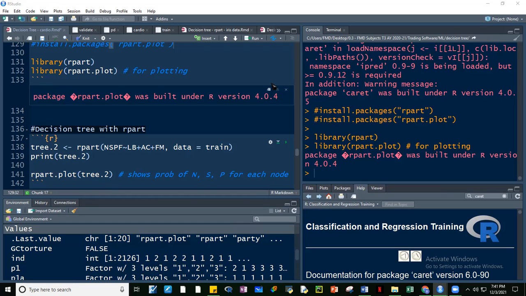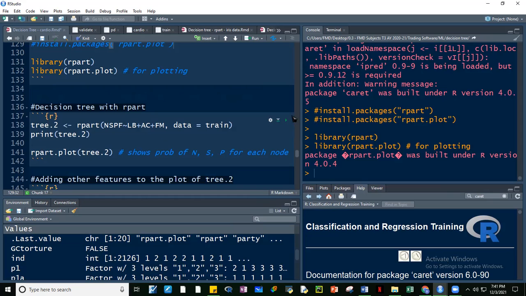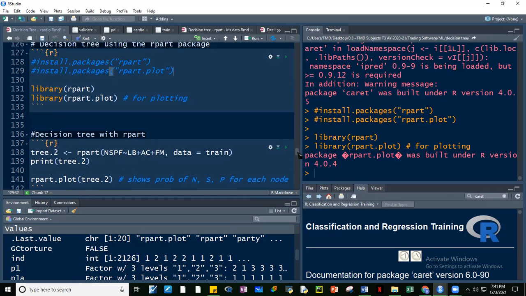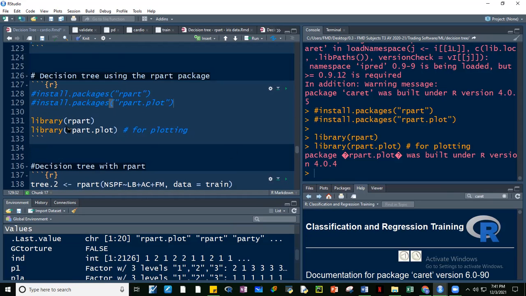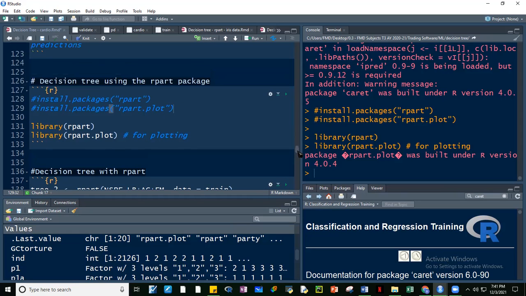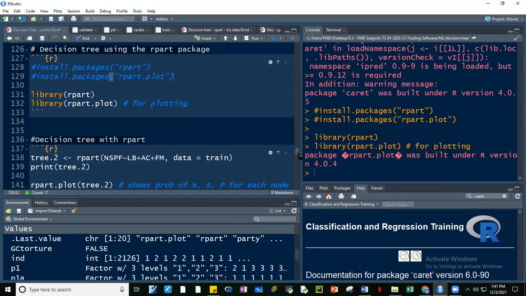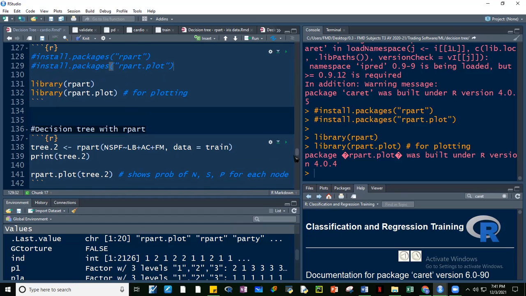Are you ready, guys? Yes, po. And then library. Okay, access rpart and rpart.plot. This package is also used for partitioning data, and it's also used for decision trees. We'll use this one and compare it with the party package that we used a while ago. We're going to use the same data so that we have a comparison.